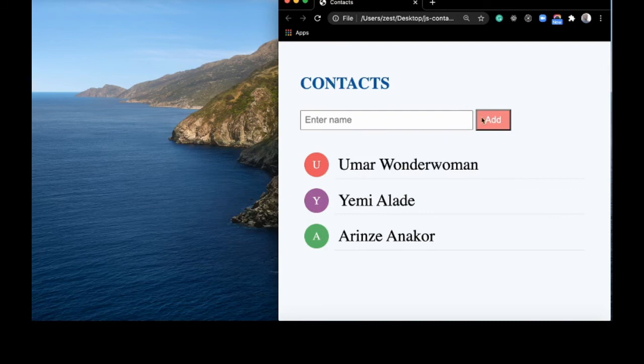We have some event listeners that when you click this button, we pick the value that is in the input field, right? And we create one of these contact rows and add it to the contact list like so, and clear the input field as well, and you double click on a contact and it is gone. All right, so let's get started.